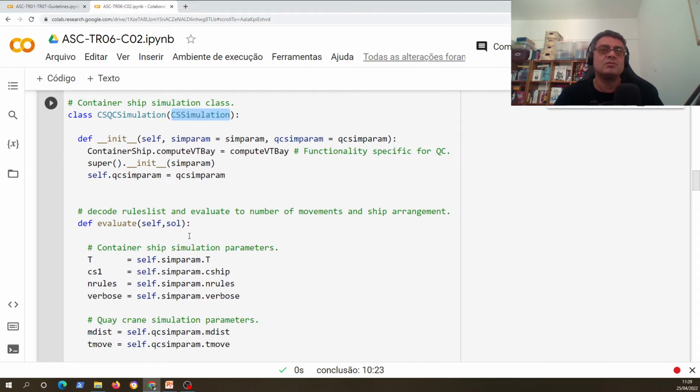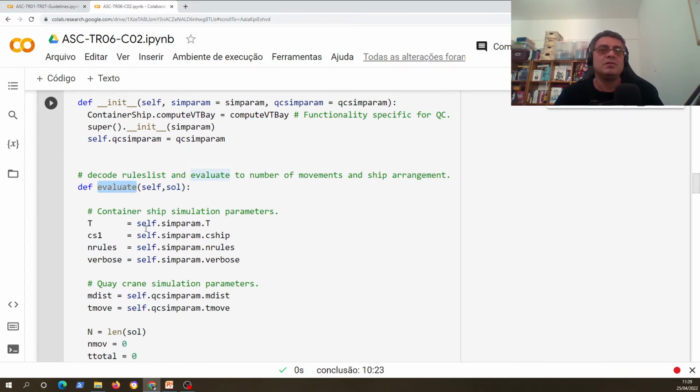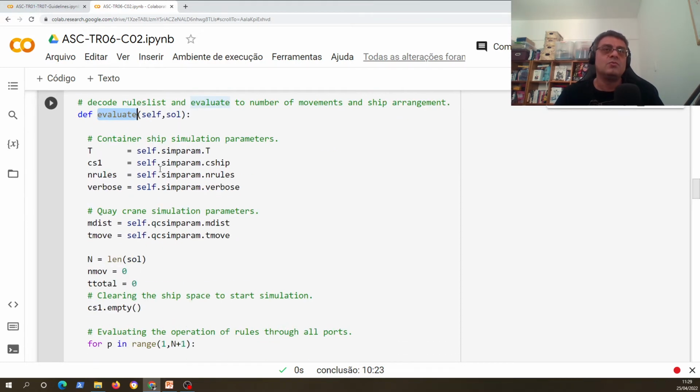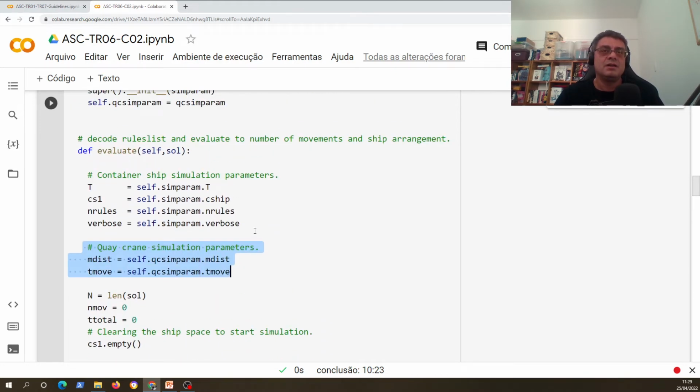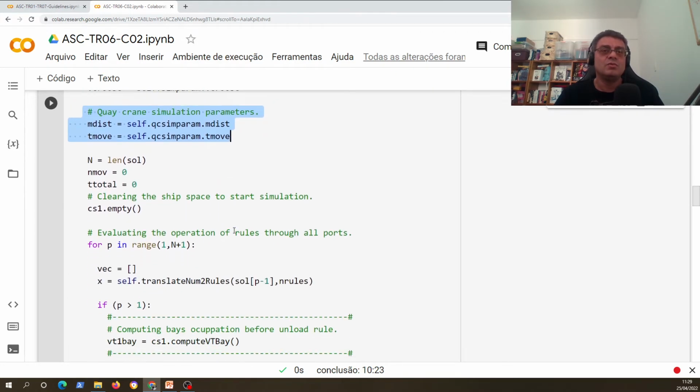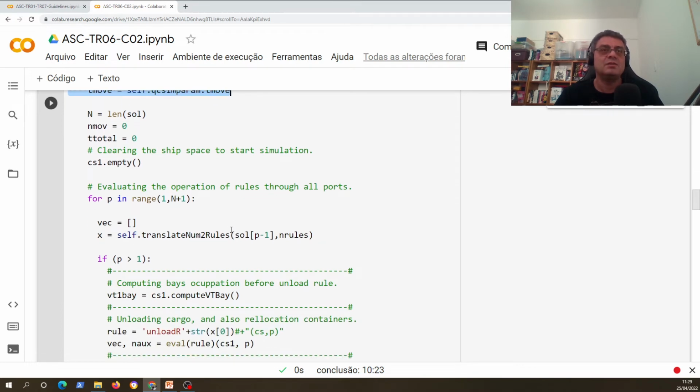The only function that you should redefine is this evaluate, because it will work in a different fashion. So why? Because we have these two other parameters.